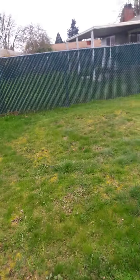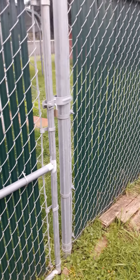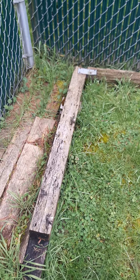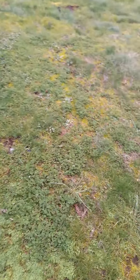Now I'm on this side of the yard. Here's the access gate right here — it has a lock on it. These locks could probably go; they were probably for the fence originally and are just there for whatever reason. The ground here isn't flat; it looks like a tree might have been removed at some point.